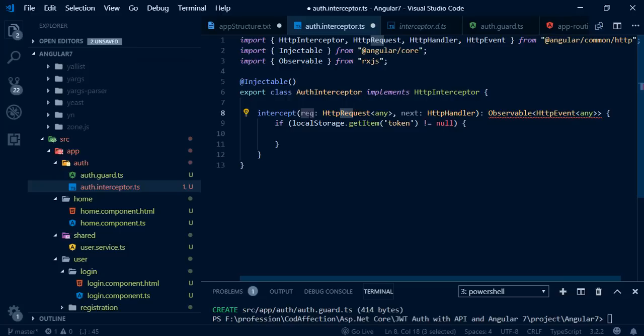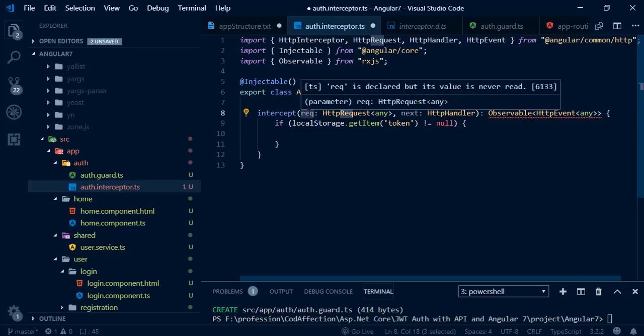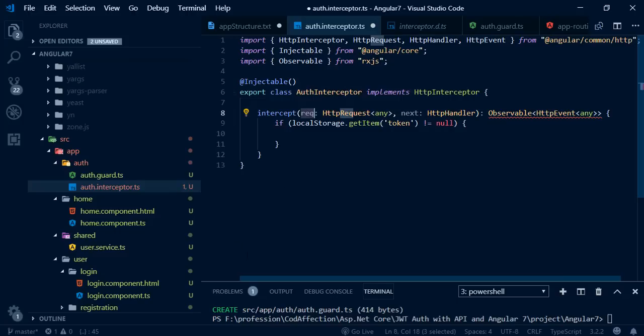So inside this request parameter, we have the request which we have made inside this application. Now into this HTTP request, we have to add the authorization header, but this request instance is read-only. So in order to add that, we have to clone this request or replicate it, and then we can add the authorization header.